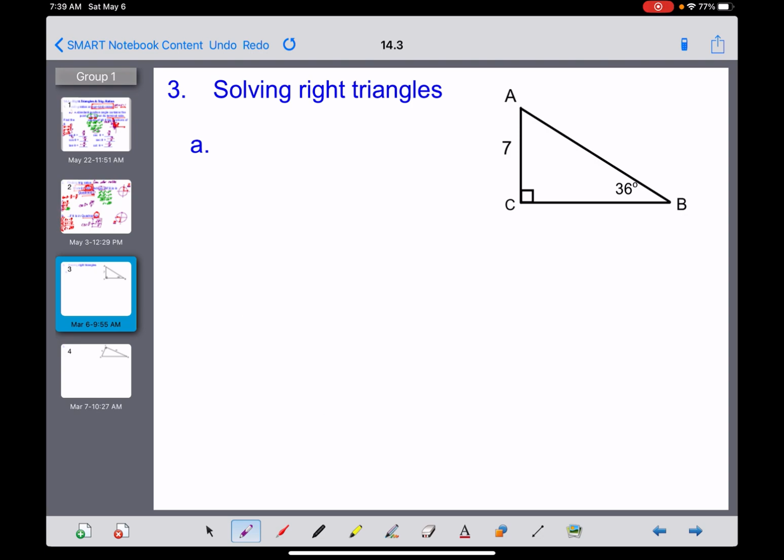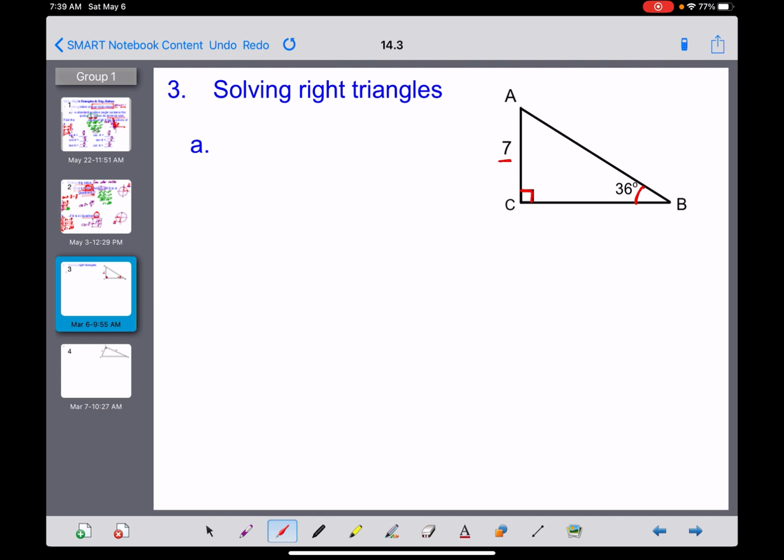So what we've been given here, hopefully this is obvious to see, is a right triangle, and 3 measurements have been given to us, guys. We have a leg of 7. We have an acute angle right here of 36, and we were given the right angle here of 90 degrees.